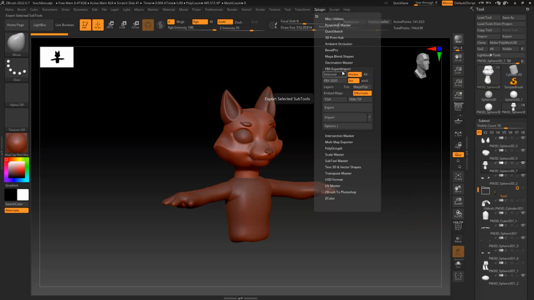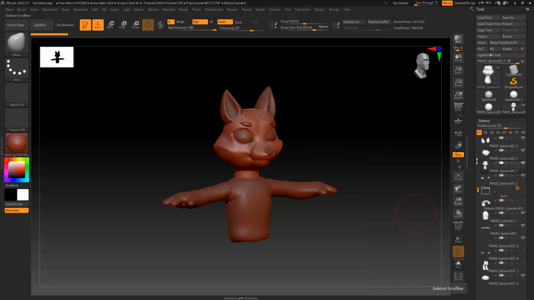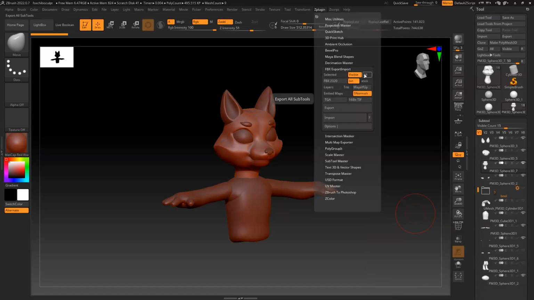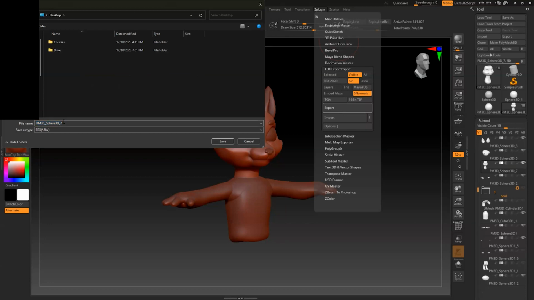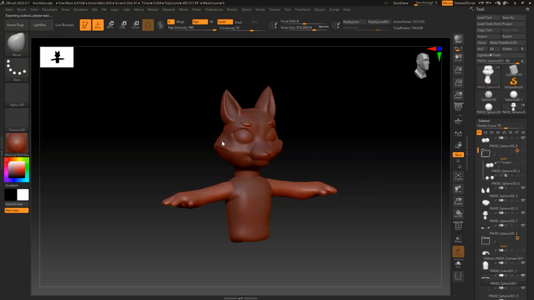Everything visible, honestly. We don't really want to do selected because we can only have one selected here at a moment. We don't want all because there's a bunch of different tools and stuff that I use that we don't really want to import because that would get a little messy and we have to spend a bunch of time cleaning it up and all that crap. The basic settings here are good. So we'll just go to ZPlugin. We'll export him. And I'm just going to put him on my desktop. ZBrush high poly sculpt. Yes. All right. So we'll see it doing its magic.